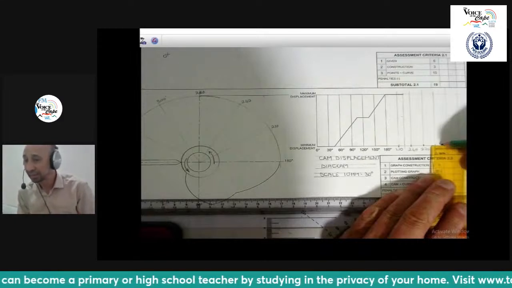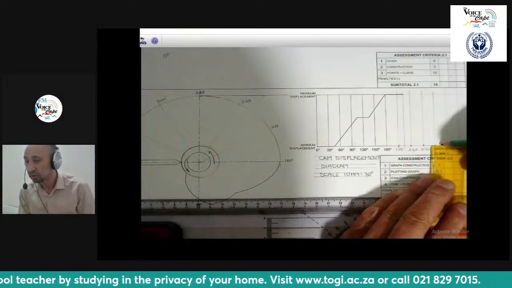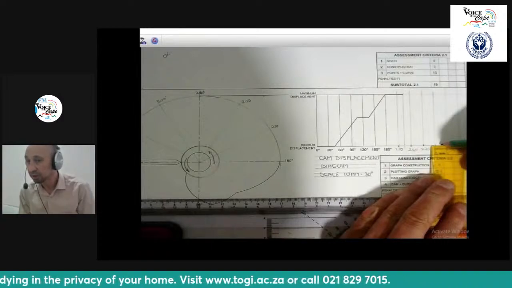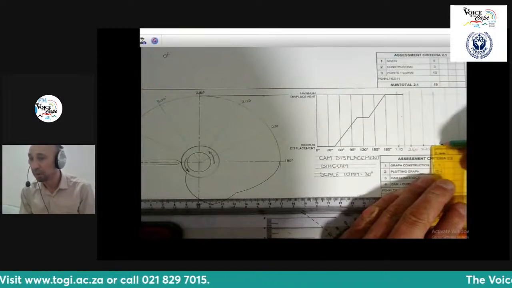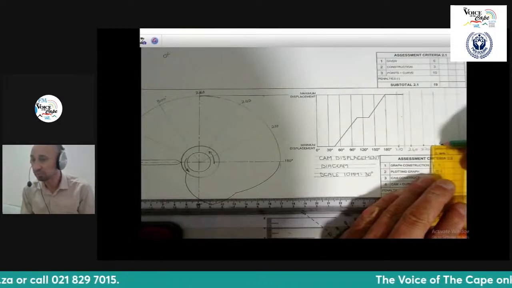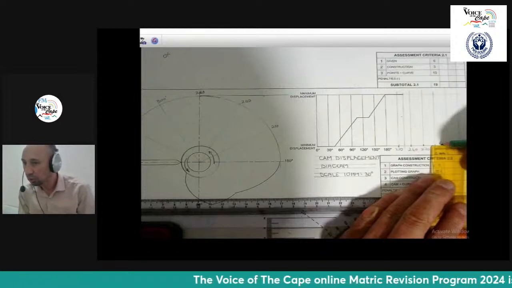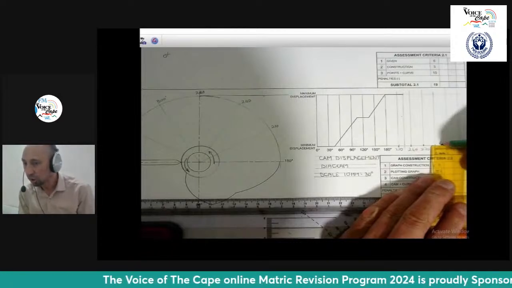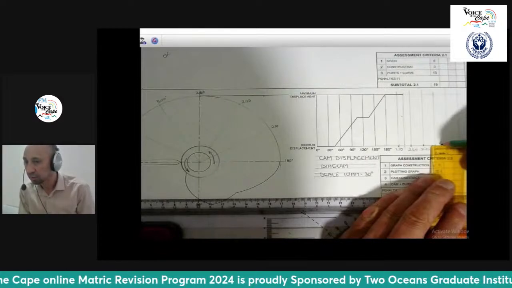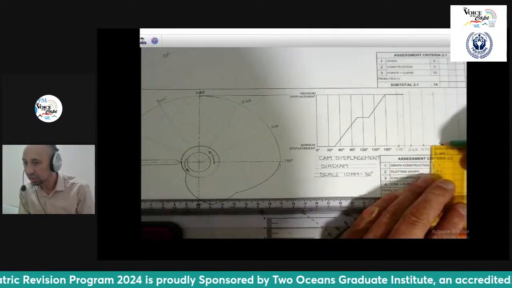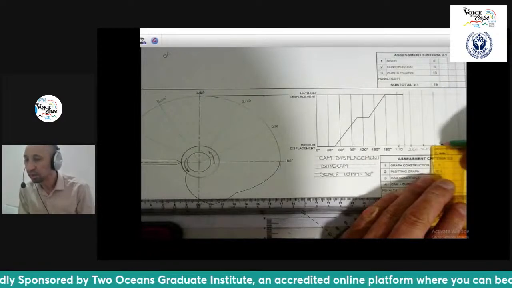For the next 90, you've got to count 90. So that's 3 units of 30s. It's going to drop from its maximum to its minimum over a period of 90 degrees. But because we are halfway here, you've got to work in a full 90 inside here. So that's 15, and then we have this 30 here and another 30. So you've got to go halfway here of the third one to bring in the 90.